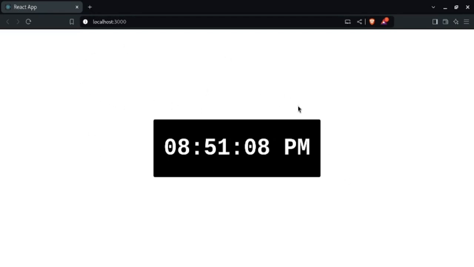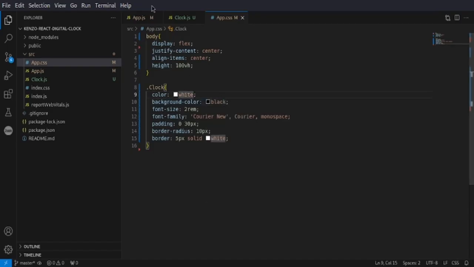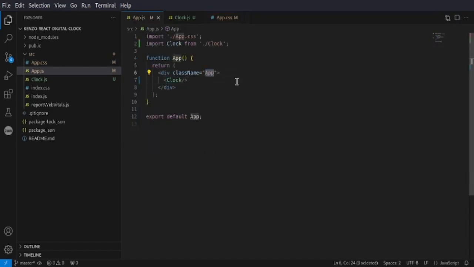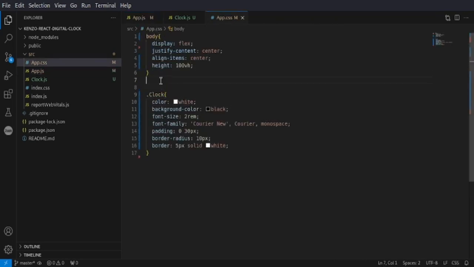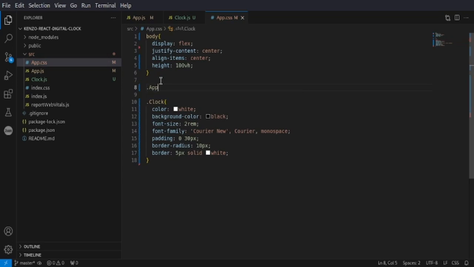And then now I'm happy with this, but I think I'll just add a border in between the div. We already have a border, and we already have the class name of app that we are not really using, so let's play around with it.